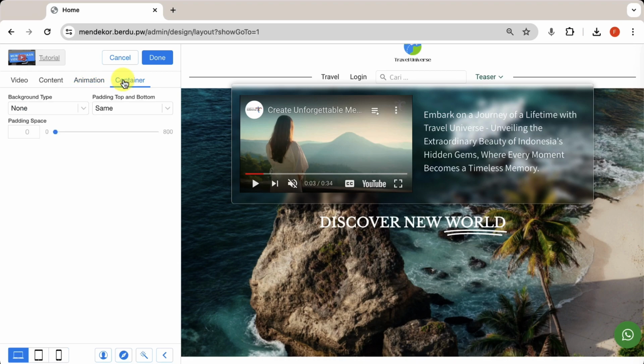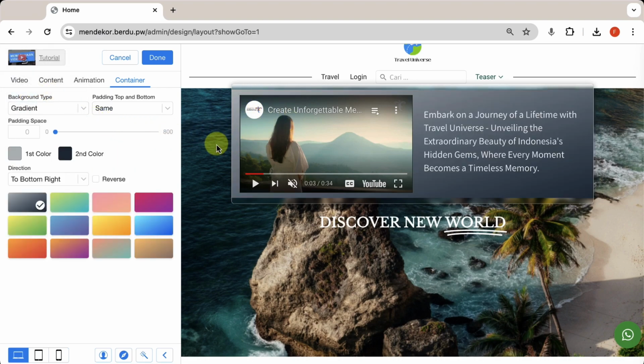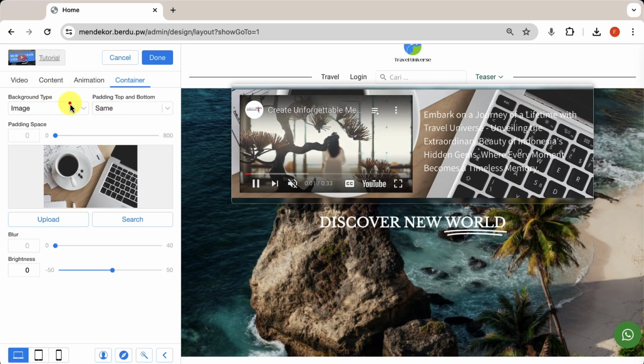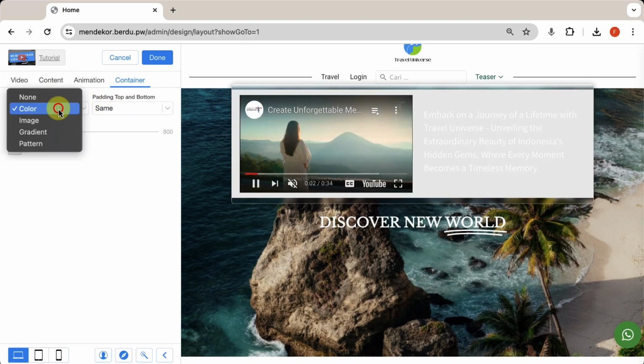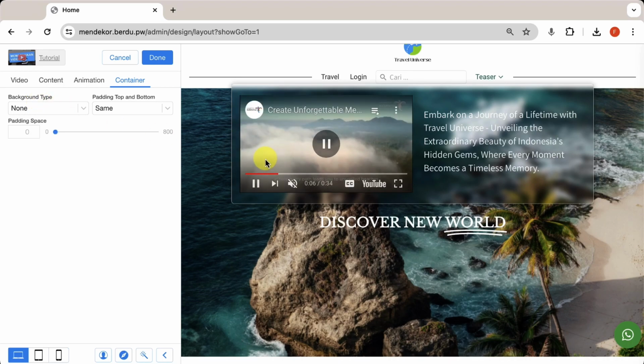Here, you can adjust the background of this content, starting from patterns, gradients, images, and colors. In the Padding section, you can adjust the space between the content and the container.